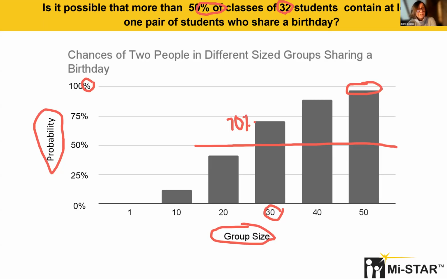The other way to think about it is, can I prove it with math? Can I use a mathematical calculation to make an explanation for why this happens? Those are things that I would think about as a math and science teacher. I'll leave the opportunity to dig into this data up to you and your math or science teacher. But that is how I would use this data on this graph to answer this question.